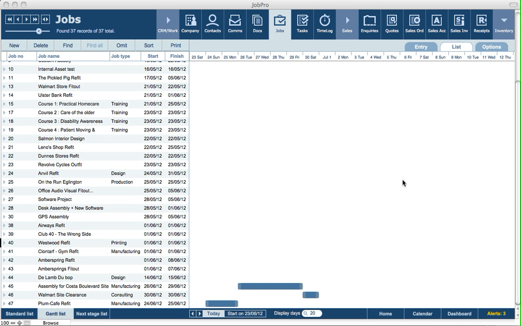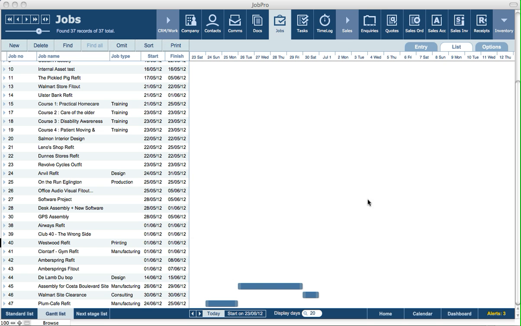here for example we can see that some of the tasks or jobs at the bottom of this list are occurring on the dates we're currently looking at. So the colors for these would be based on the task or the job type, if we have assigned a color in setup lists and menus to a type called manufacturing. So based on that color then you'd see the color here.